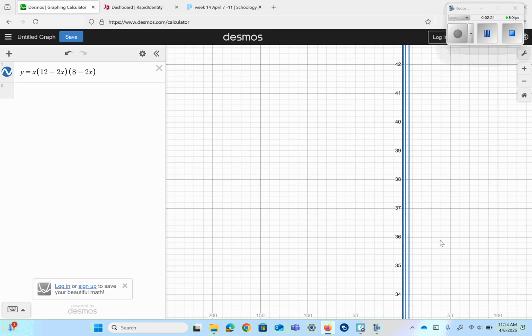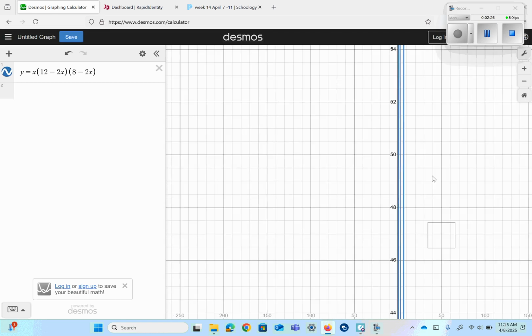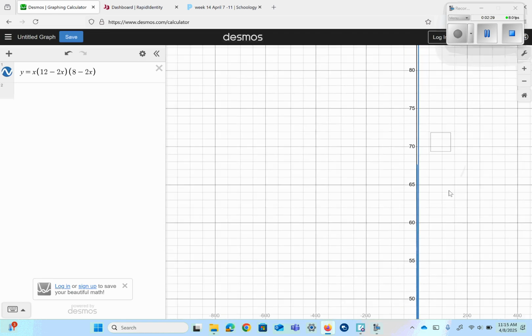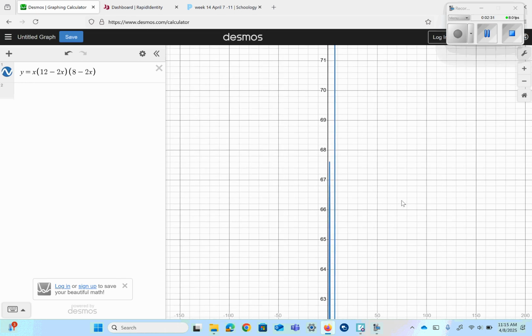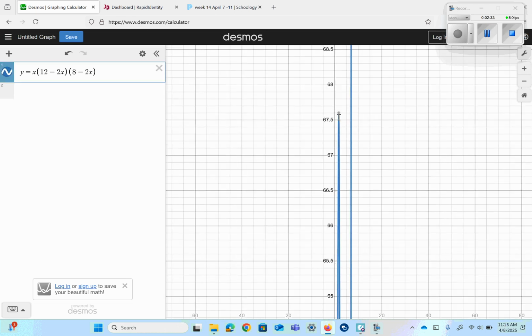If I can get there. All right, so it looks like it's somewhere in there. There's my peak, so you just click on the peak. So if I make a cut of 1.6595 inches, so that's the square I've cut out of each of the corners, that would allow me to have a 67.60358 cubic inch box without a lid. That's pretty simple, I think, I hope.